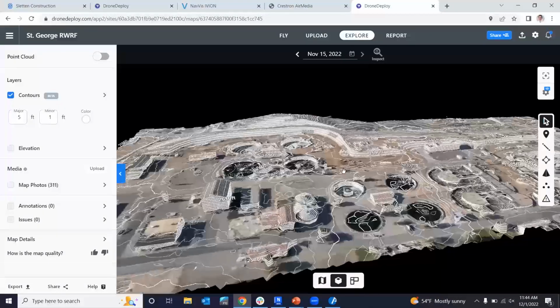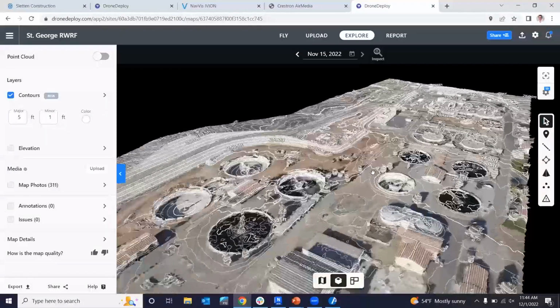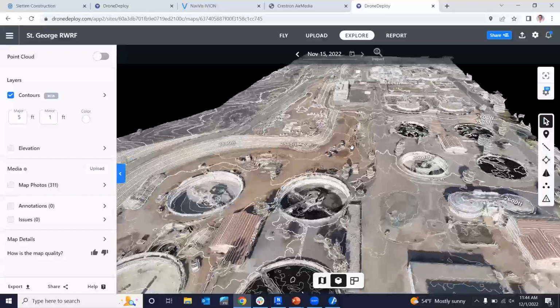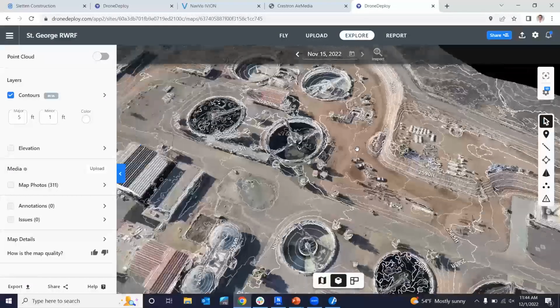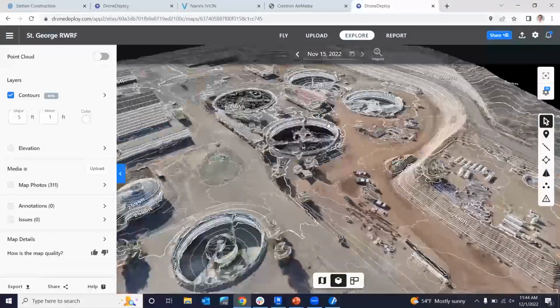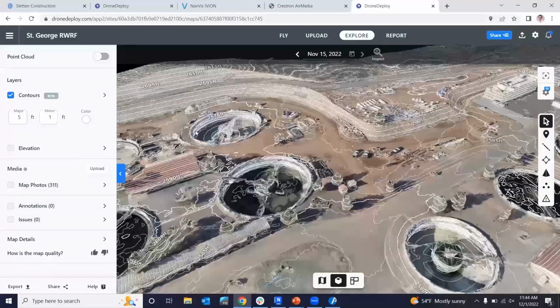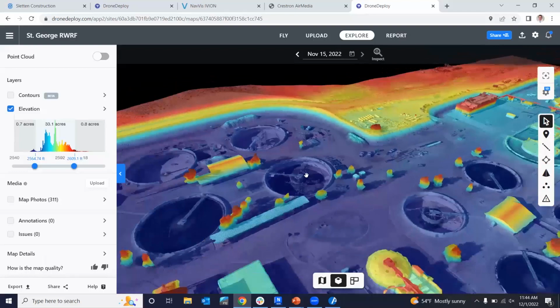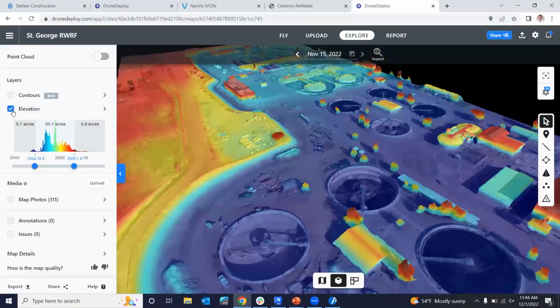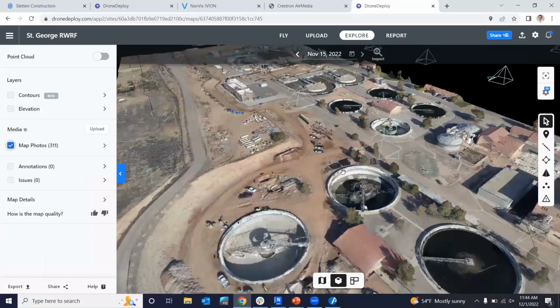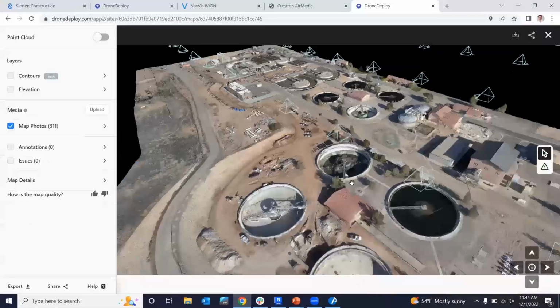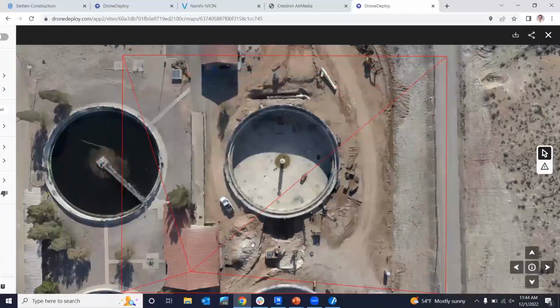I mean, it's not survey grade per se, but the different contour lines that you can see show the elevation changes. And then of course you can have a colored 3D elevation map, and you can still view your map photos. And if it's in 3D, you'll actually be able to see the angle at which the picture was taken.